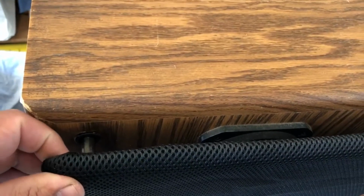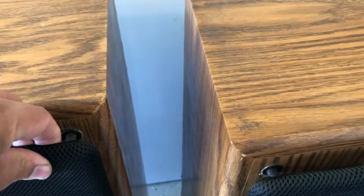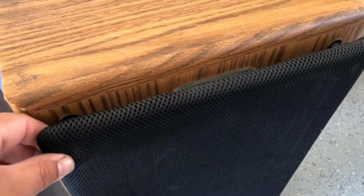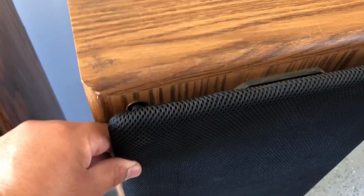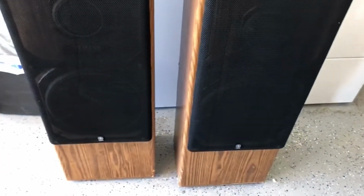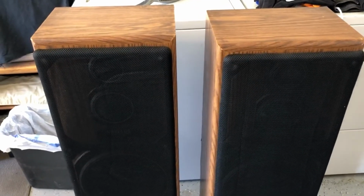I'm not sure if I would use this double foam again because I didn't really like how foamy it was. Although, I mean, it looks nice. I think it looks fine, but I don't know if I'm too happy with the extra foaminess that it has. I say this not so much aesthetically, but just because it was kind of a pain to make sure that this was glued on, since this is kind of a double-sided material. But anyhow, I think that it looks pretty good, and I'm very happy with the result.